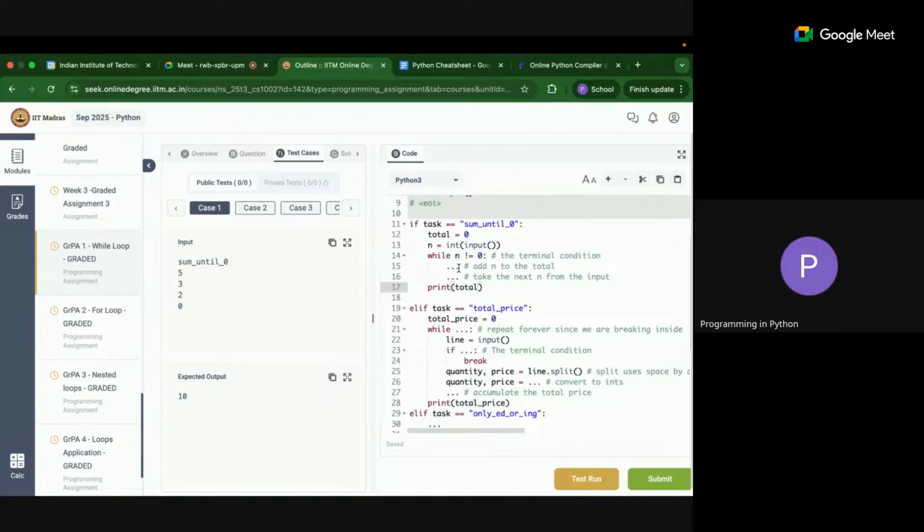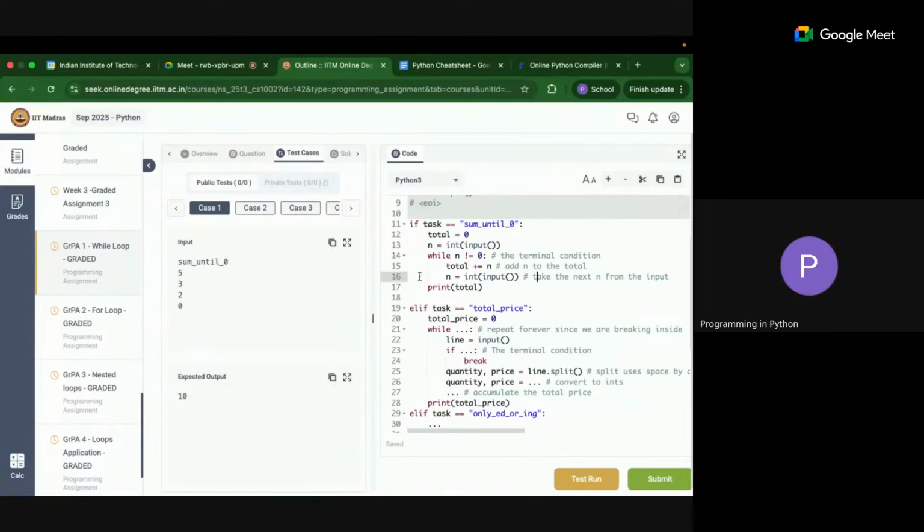No. See, let me complete and I'll explain again. I think that will be better. You see, we have only one number with us now. The rest of the numbers we are going to read inside the while block. Now we have this total variable that is going to be updated here. Total equal to total plus n. So here we will calculate the total and then the next statement reads the next input, n, 3. Here we are going to add the n equal to reading statement.